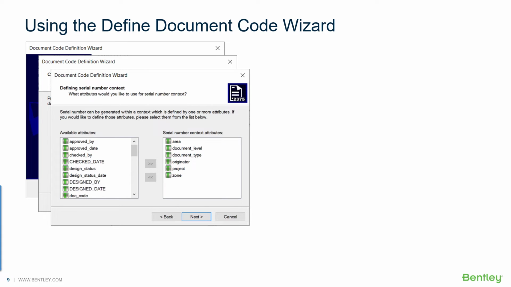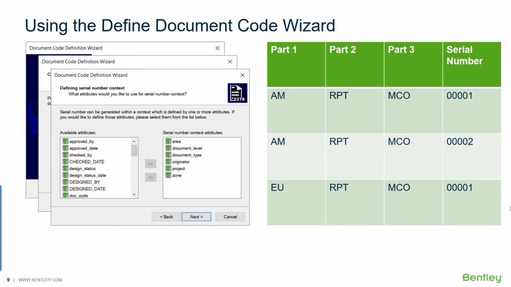The combined values of these attribute parts will dictate whether the next serial number generated is incremented from the previous value or the serial number starts back at 1. For example, the first document in the environment was created using the code parts AM RPT MCO, which the serial number generated was 00001. A new document was added to the environment with the same code parts, so the serial number generated was 00002.